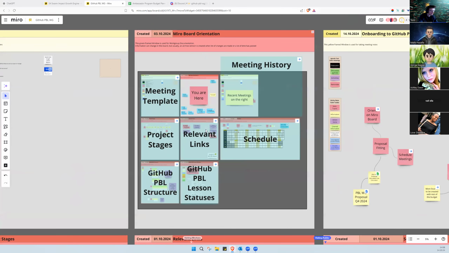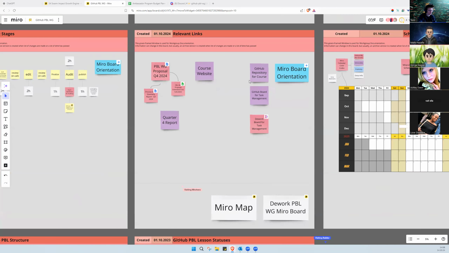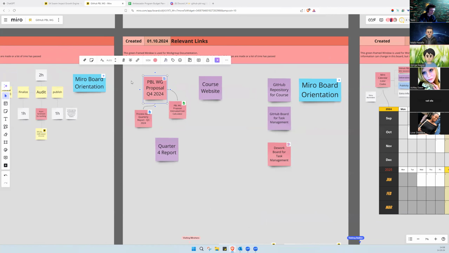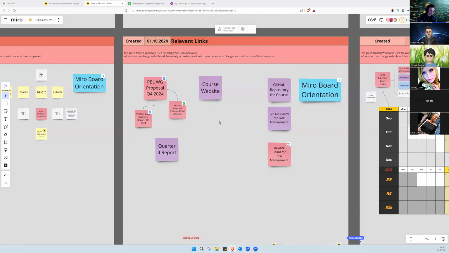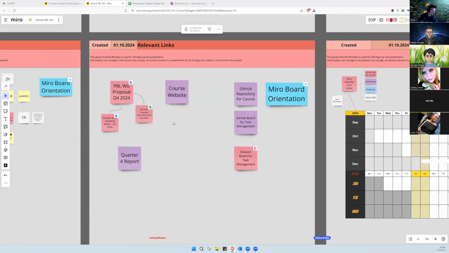Right below this part is relevant links. Here we will start putting references to documentation or things we do. For now, we have the proposal stuff included here and the Dework board page. Eventually there will be the Q4 report.